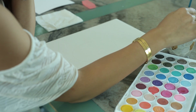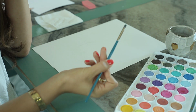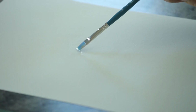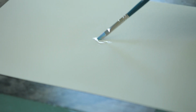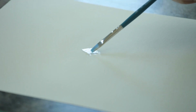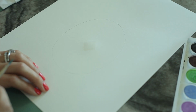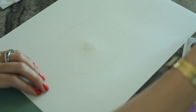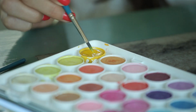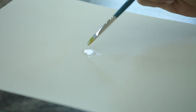So the first step when you're working with watercolor is to always make sure that your brush is pretty wet. We're gonna start off with a little diamond shape in the center of your pineapple. So once I have that wet diamond in the center of my pineapple, I am going to add color to my brush. Once you have that good amount of paint on your brush, you're gonna add that to the water diamond that you've created.